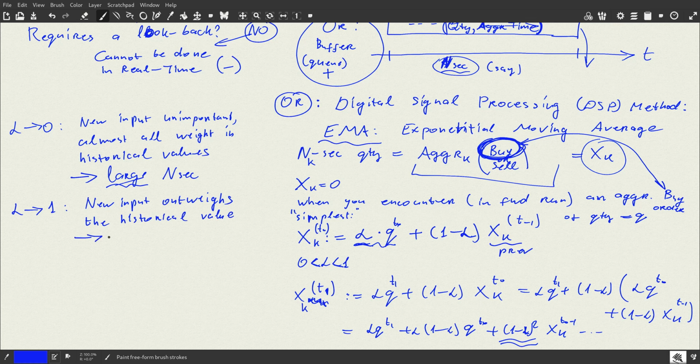This obviously corresponds to small n seconds, but we still don't have any idea how alpha is related to this number of seconds, nk seconds, and we do need this probably. We can estimate it by putting a threshold, for example, 10 to the -5. We will consider this value is deleted, and if alpha is 90%, we can calculate after how many terms we reach the threshold.